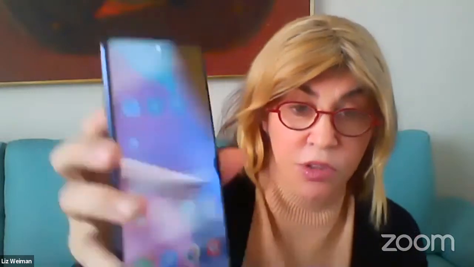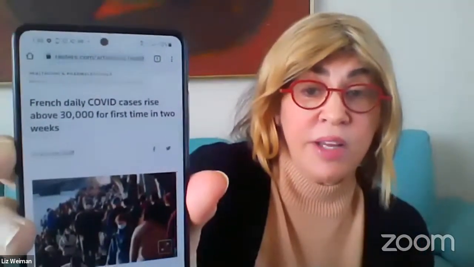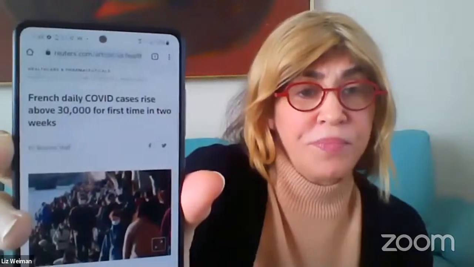And now, in the last moments of the class, I'm back here at the screen. I wanted to tell you a little bit about when you're using your browser and you found a really good article and you want to read it later offline, you can download it to your device and find it in a downloads folder. As you see, I have Chrome. It's not even with the Google apps. It's just by itself. And let's say that I've just seen an article today that in France, the cases have gone up suddenly. So that's very, very important to know.